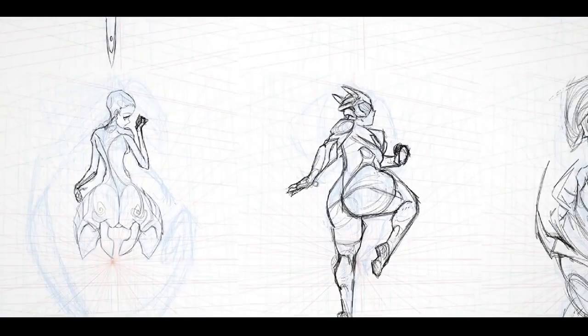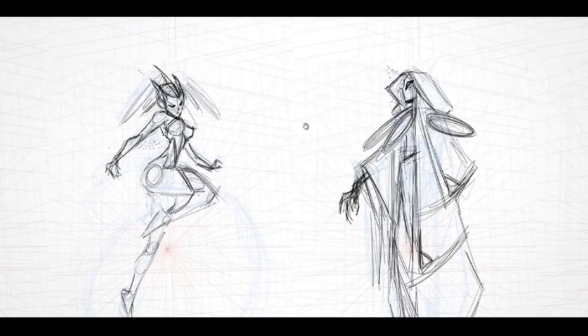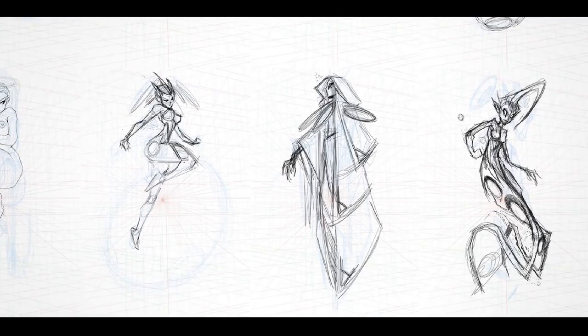I thought, what if I made this one more sci-fi, and this one too, a bit more sci-fi, and have these floating circles on this one with the hood. I got rid of the sword, and I made her more of a creature. And I thought, well, fine, if I make this one a creature, maybe I should make this one a creature as well.